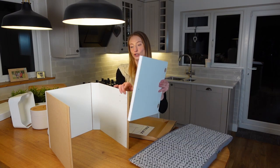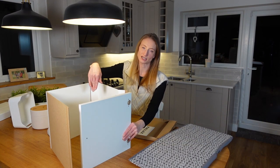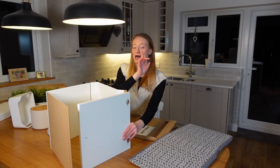With a door that goes on the front. And I quite like this for putting things like children's books in and things. I just think it looks really neat. I actually bought three and I've already fitted two of them.